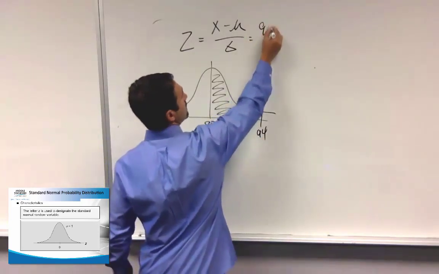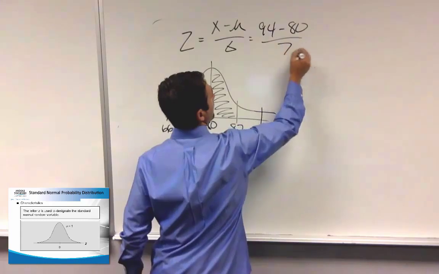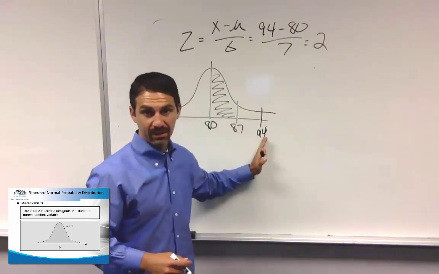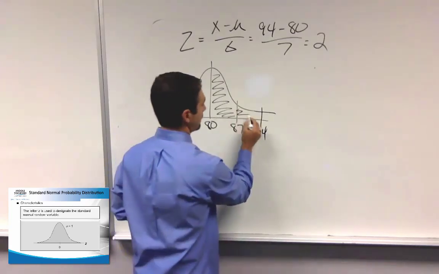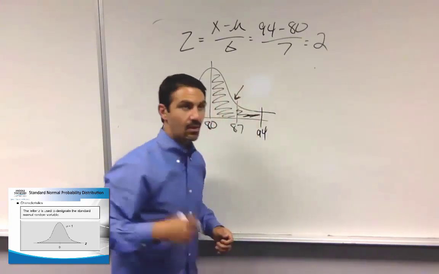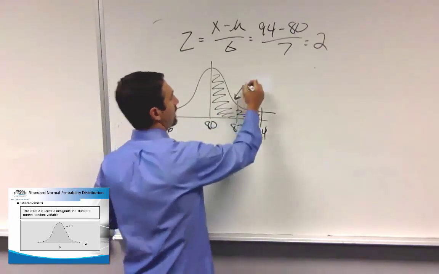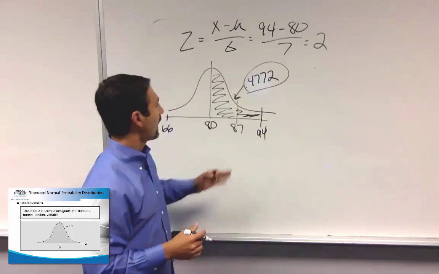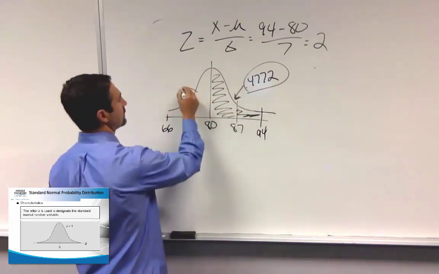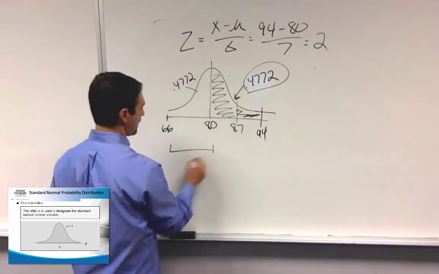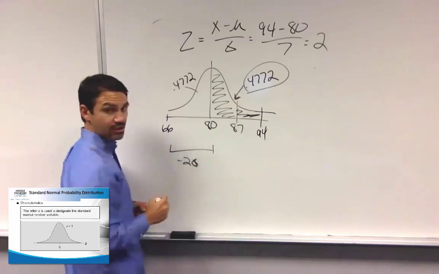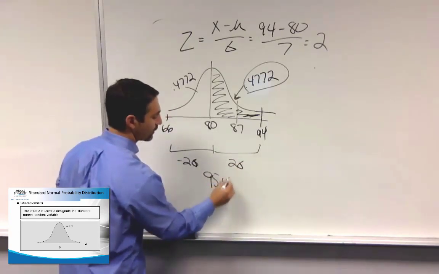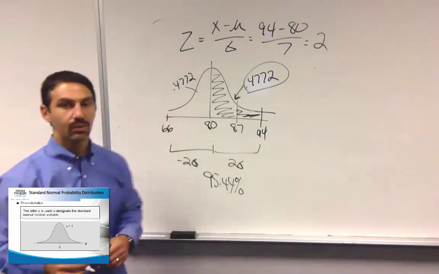So if we do 94 minus 80 divided by 7, that gives me a z-score of 2. And then if I know that value, I can come up with a probability out to that point. And in this case, well, remember it was 95.4, half of that, and it would be 0.4772. And hopefully we'll see that as we get going through these slides here when we look at a table. And if I come out to this point, that's 0.4772, and this would be 0.4772 because this is 2 standard deviations from the mean on this side, 2 from the mean on that side, which is then 95.44%, because I added those two up.